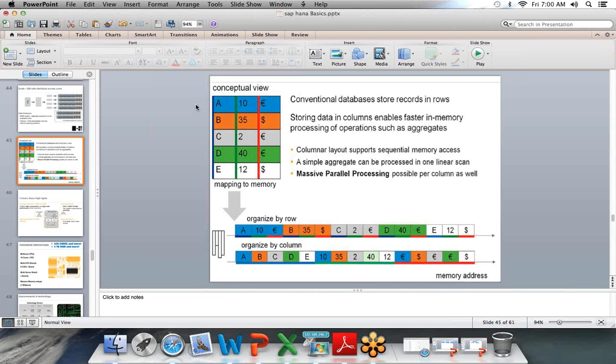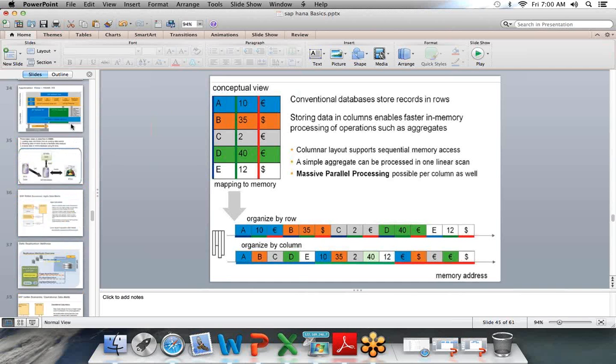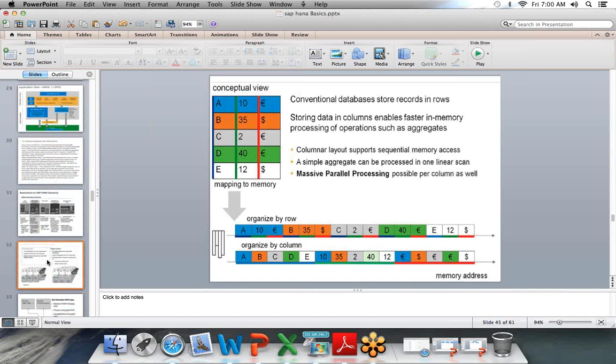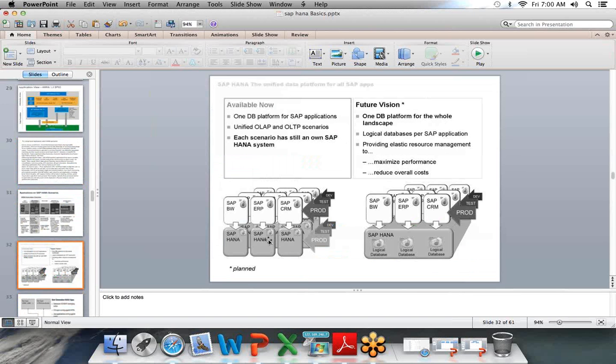So in which scenarios are row store tables recommended? Why has SAP given row store tables also in SAP HANA? Because at this point of time, HANA also supports being an underlying database for two transactional systems. One is SAP ECC, second one is SAP CRM. So whenever we are using SAP HANA as an underlying database for a transactional system, row-based tables are recommended. Row-based tables are highly efficient for transactional processing.